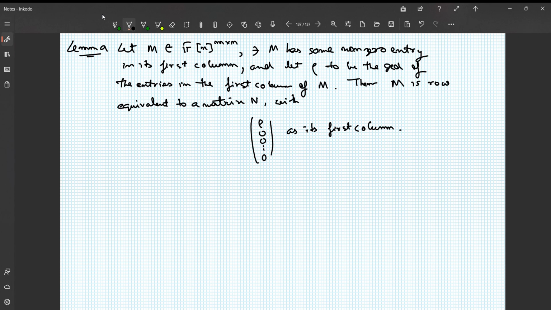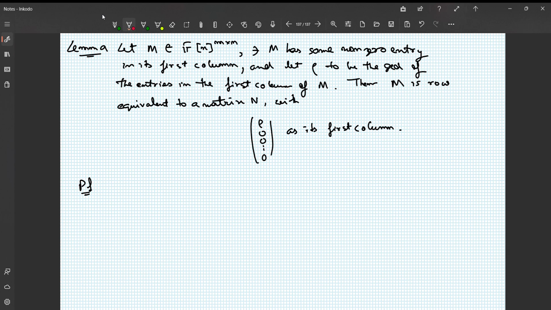Okay. So what we are actually doing is making all the elements of the first column 0 except the first element, and we are also reducing the first element to the GCD of all the entries in the first column. So the proof of this statement completely lies in giving an algorithm to specifically do this. Precisely, it's a constructive proof, and let me give the proof to it. The proof is somewhat of this sort.